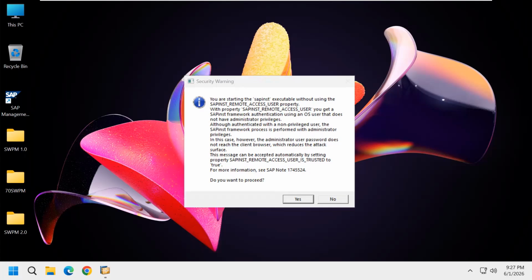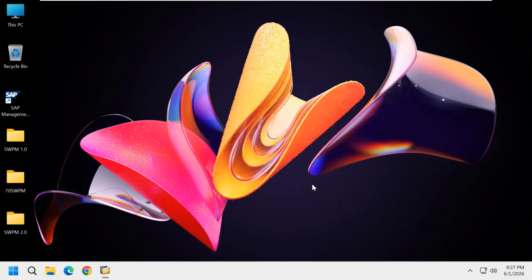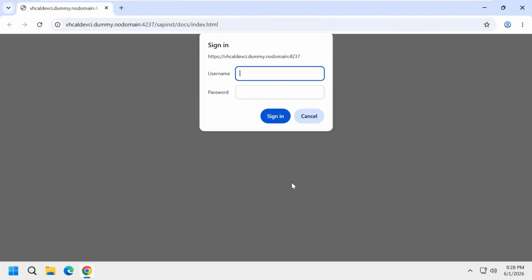Click yes here. Enter username administrator and enter the administrator password, admin.123, and click sign in.